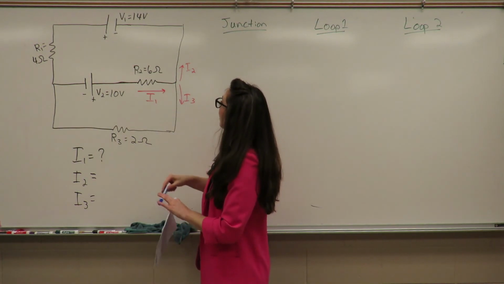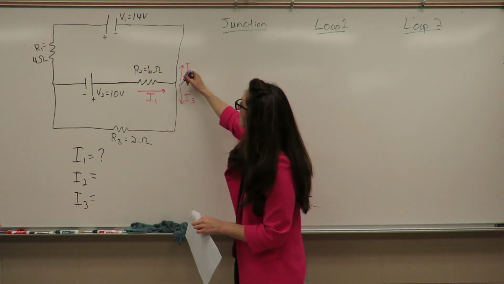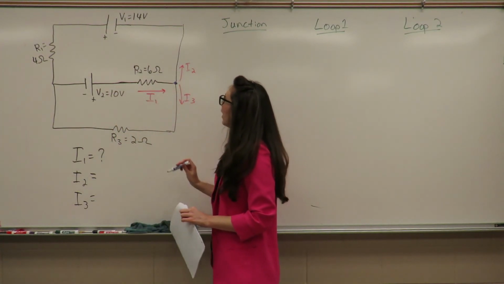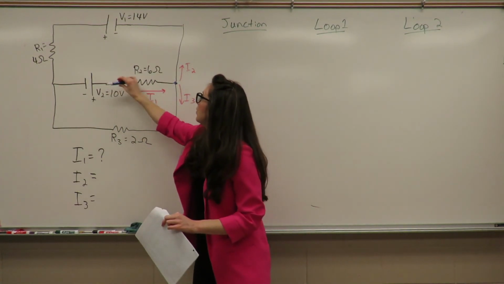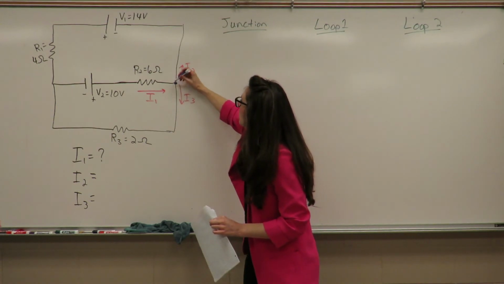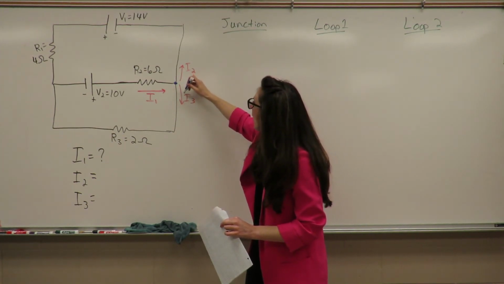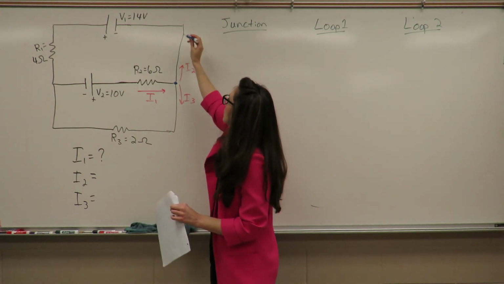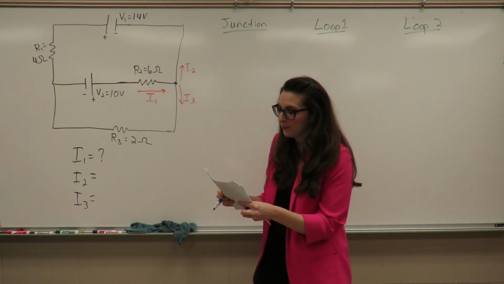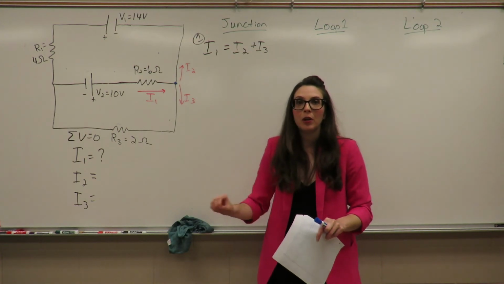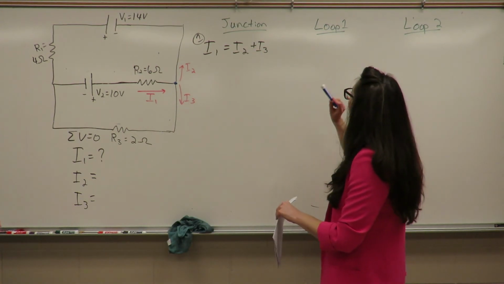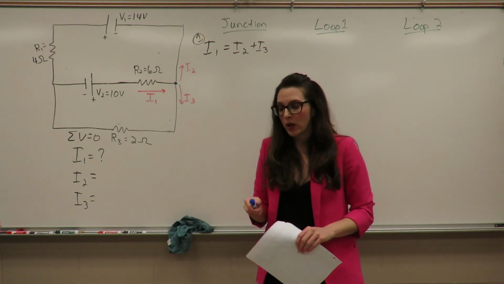Now, I've drawn in a convention for the currents. I'm going to say that the current flowing through this central wire here is I1 and is flowing to the right, and then it reaches this branch and it branches off into I3, which I'm saying is going to go around this way, and I2, which I say is going to go up and this way. So now we've taken care of our junction rule. Let's draw in our Kirchhoff loops in order to get us our second and third equations.